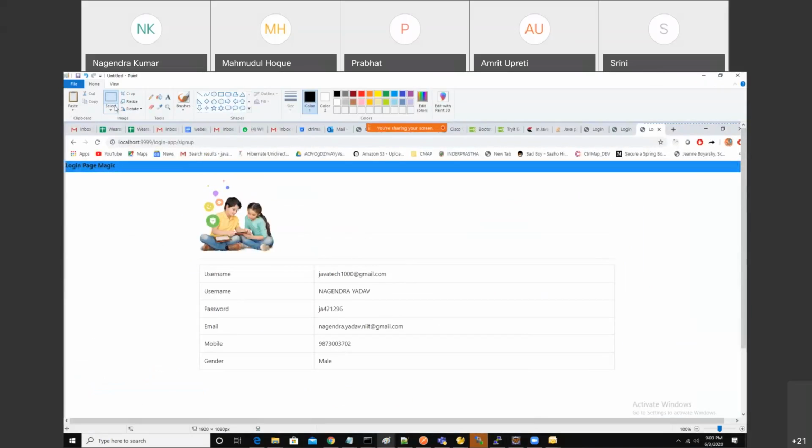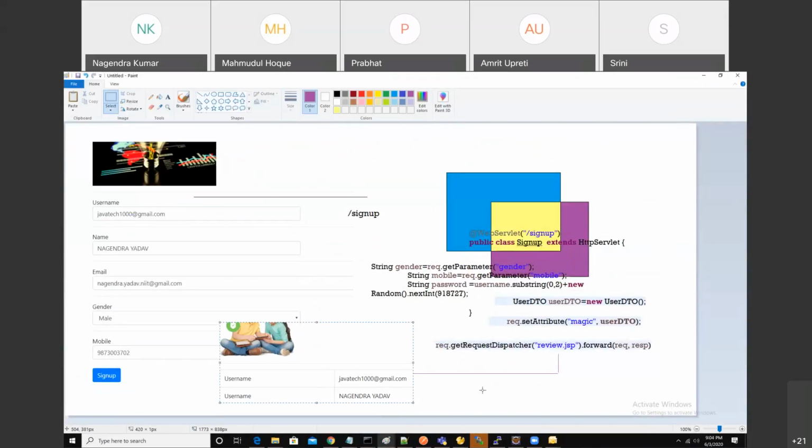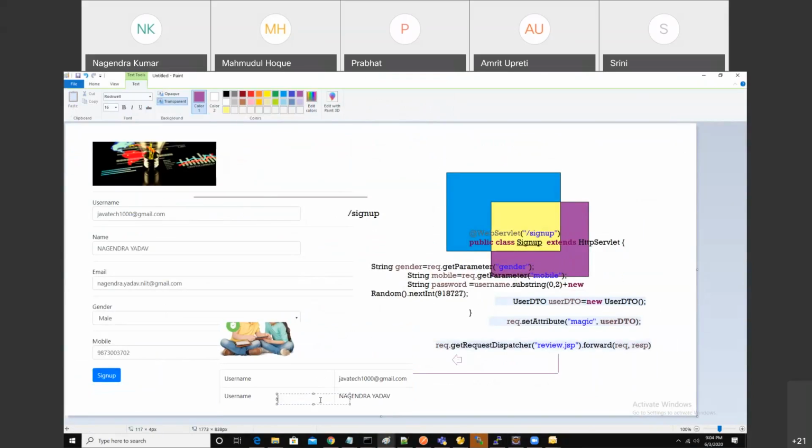In this whole flow, I'm using two JSPs and one servlet. And how am I picking data? Using syntax. Do you remember the syntax? Dollar, curly bracket open and close, magic, dot attribute name.